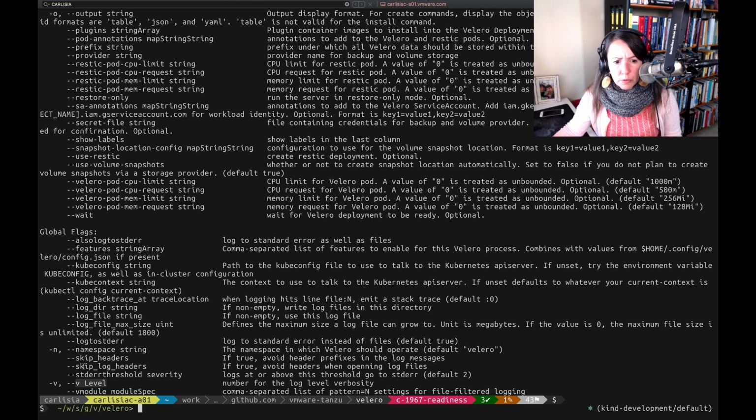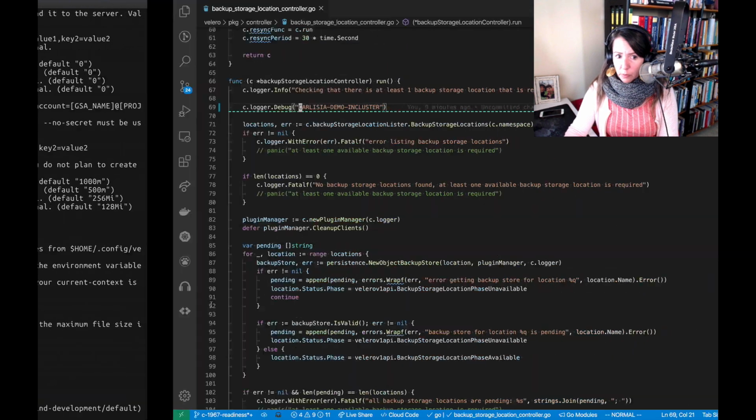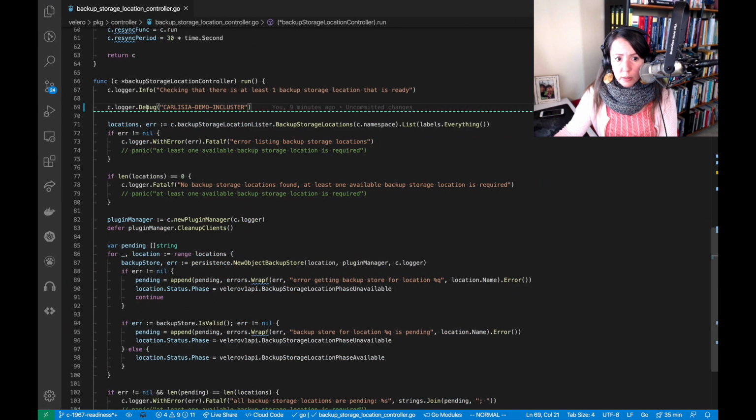It's a global flag. This maybe will do it. I'm not sure. I don't think so. I'm not clear on that one. At any rate, that message will never show up because it was logged as a debug message. So even if the image picked up this code change, it will not show up.